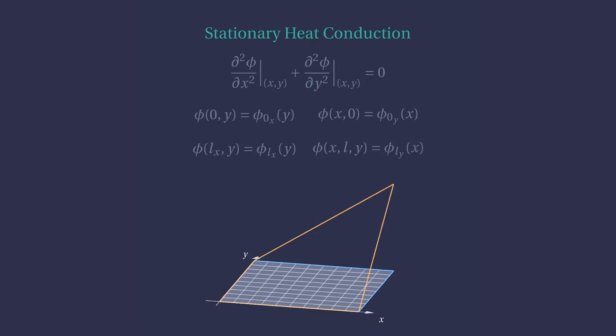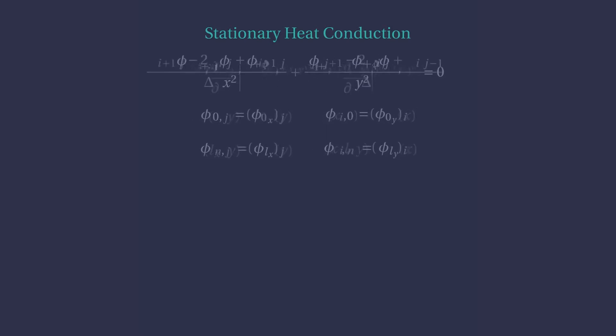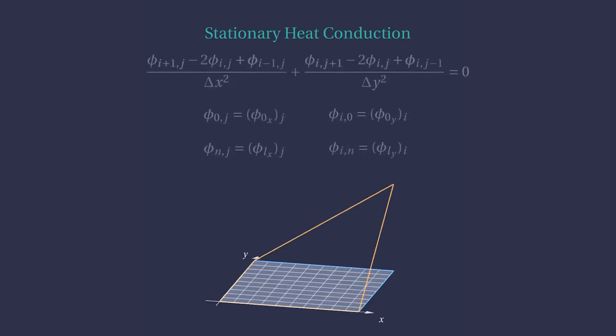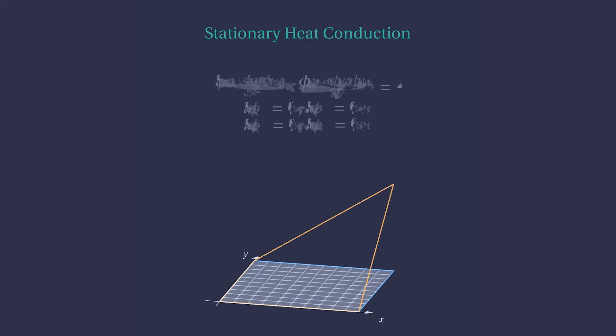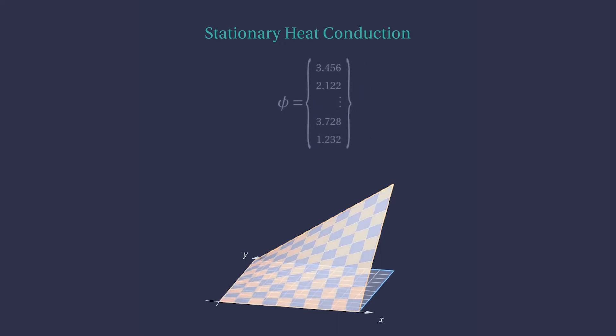We can now easily apply the central difference formulas for the second-order partial derivatives with respect to x and y and find n plus 1 squared algebraic equations on the values of the temperature at each grid point. We can easily organize this system of equations into its matrix form and feed it to a computer, which can easily and efficiently solve such a system of equations even for quite large n. Finally, we obtain the solution we were searching for.